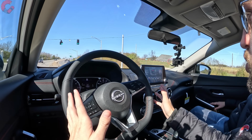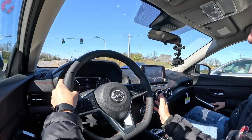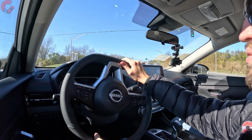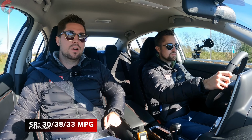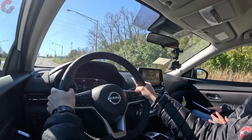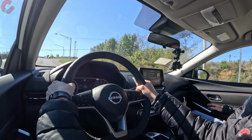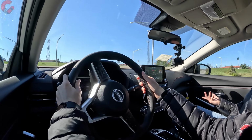It shouldn't be something that's going to bother you, but if it does, Nissan does have a nice button here for you to defeat that very easily. You don't have to go through any menus or anything like that. Yeah, and as far as that improved fuel economy, I'll just go ahead and mention that again. You're sitting at 33 miles a gallon combined for this SR model here, which is a pretty decent upgrade in fuel economy. I believe it's either 1 or 2 mpg for getting the auto start stop on board. So I think a lot of you guys will appreciate that. Also, the 33 miles a gallon combined is a very good fuel economy figure, despite not having a hybrid version. And now that we're just getting up to speed here, I do want to talk about your ride quality pretty briefly.